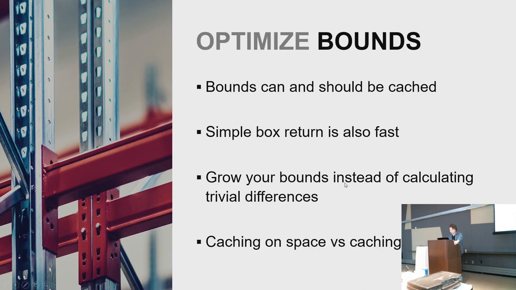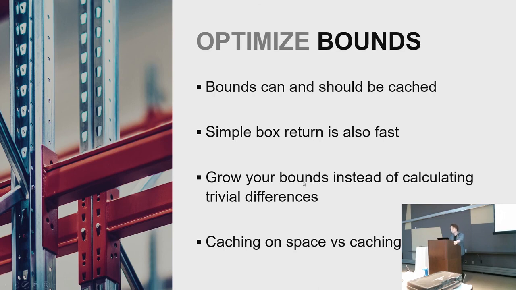Oh, this is worth mentioning: growing your bounds instead of calculating trivial differences. If you are checking to see if your bound is 10 inches or 12 inches using ifs, just get 12 inches and modify your user local bound. There's really no reason not to. If you get in a situation where you have this very complex thing where you're trying to calculate the bound on the fly, just return what its biggest size could be and use your user local bound to be more reactive, because that'll only get called on the click.